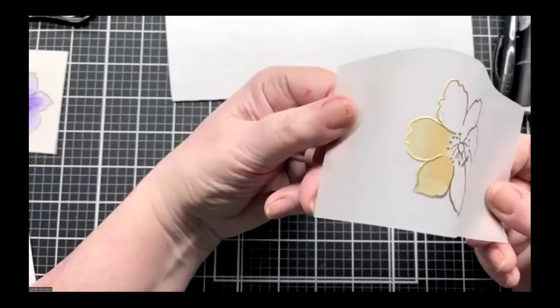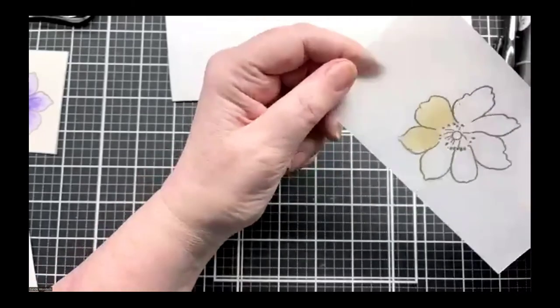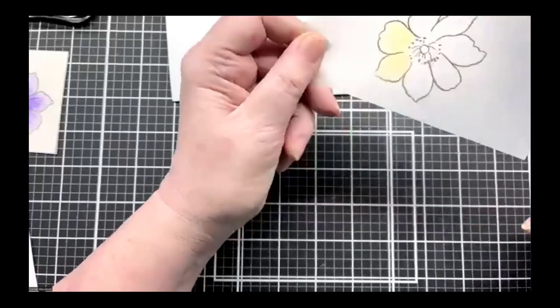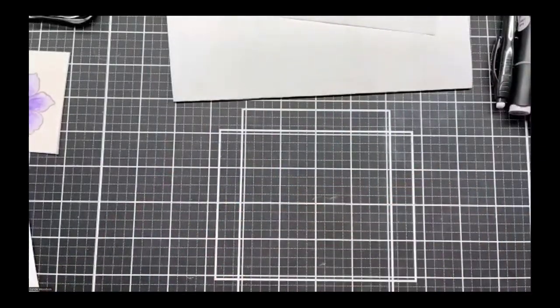So I walk you through the whole process, but it has 3D vellum flowers on it and it's really pretty. So if you want to look that up, it goes into a lot of detail about it. So I think we're finishing on time, other than other comments or questions.